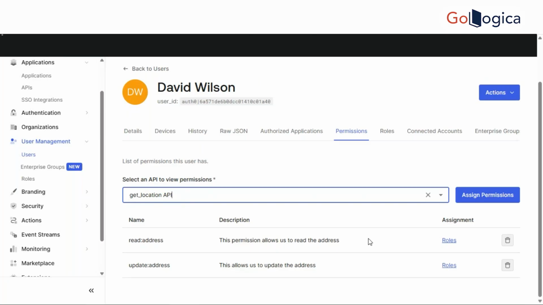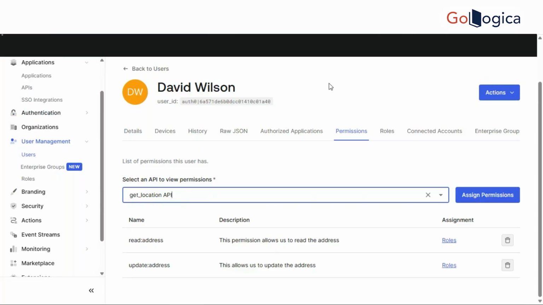Understood, no? Yes, sir. So first, going into the APIs, we need to create a permission. After creating the permissions, we need to assign those to the roles, then roles to the users.